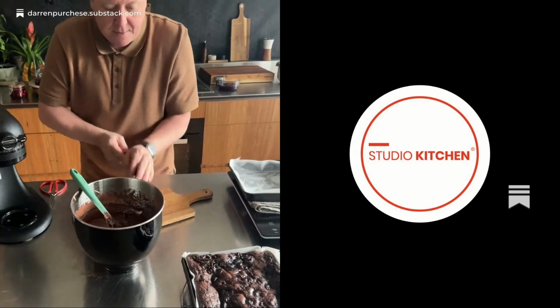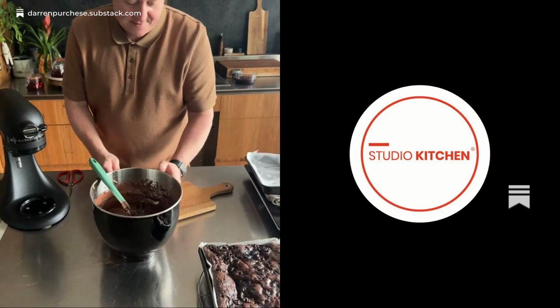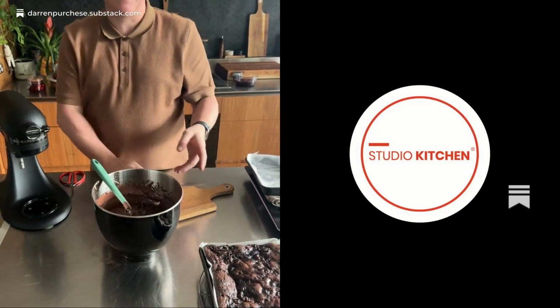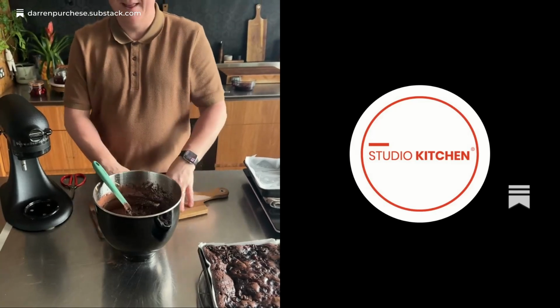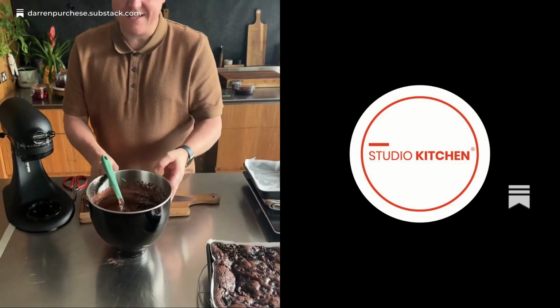Such a cool little recipe to be making on the weekend. And, you know, we're going to cut this into 16 portions, but it's so super rich and fudgy. You could probably. We're going to have 8 each. Is that right? Cut into 16. A bit of that's going to slow you down.